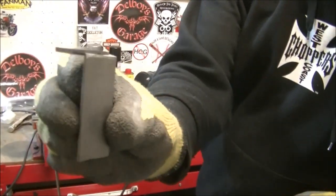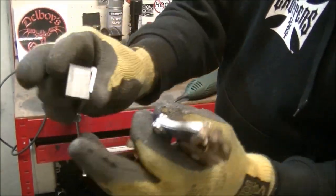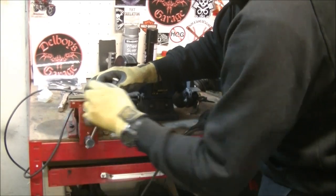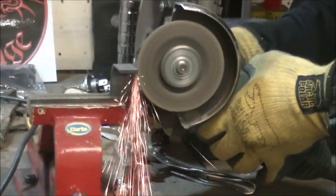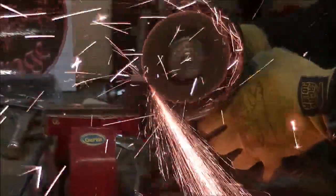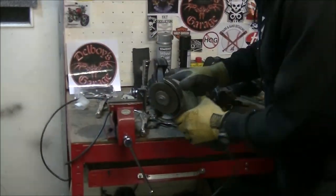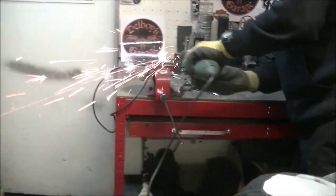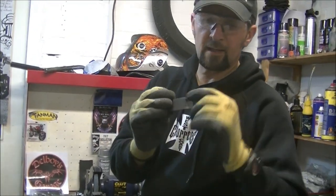Doing here, where I folded that over to make effectively something I can bolt down through and then bolt in. There's a little bit of a tab on there, as you can see, so I'm just lobbing that tab off. Okay, ear defenders. Now, because that'll open up under its own weight and vibration, I'm just going to run a bead of weld on the back and the front so it's one piece.